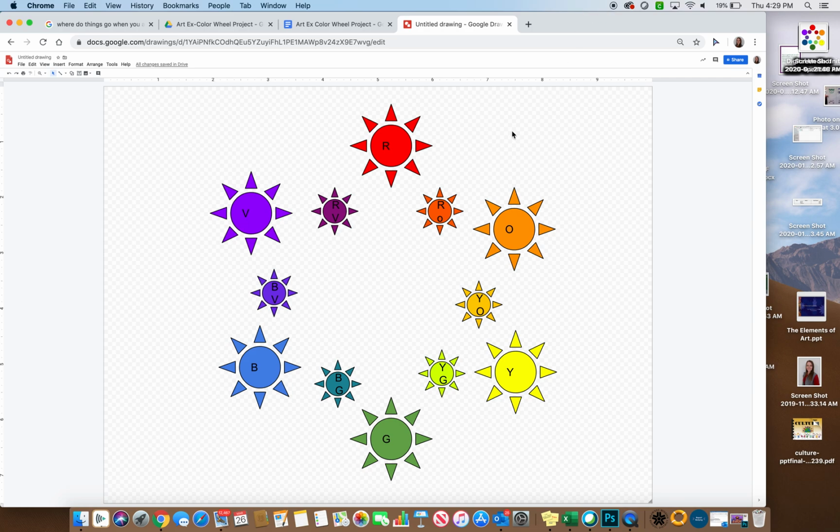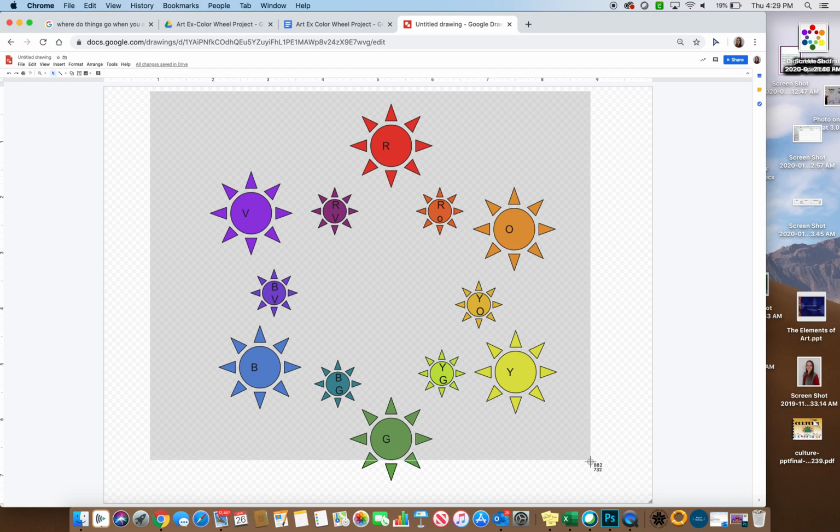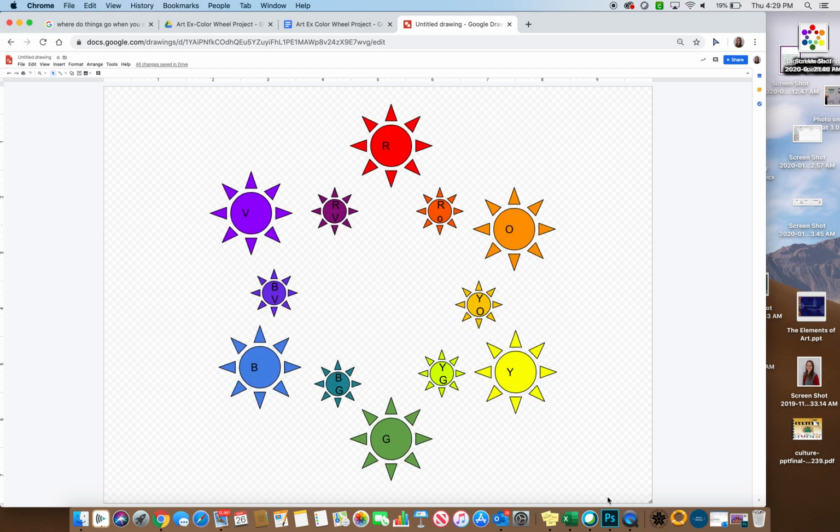Once you guys are done with that, the way that you can take a picture of it is by taking a screenshot. The way that I like to take a screenshot is I hit Command-Shift-4, and then this little cursor pops up. Then you can drag over your entire image, and you can tell that you took a screenshot because it'll pop up right down there. And there you go, then you can just turn this in wherever you need to.